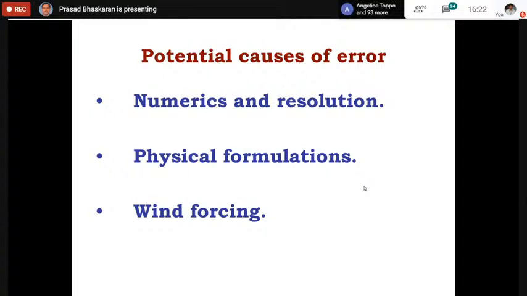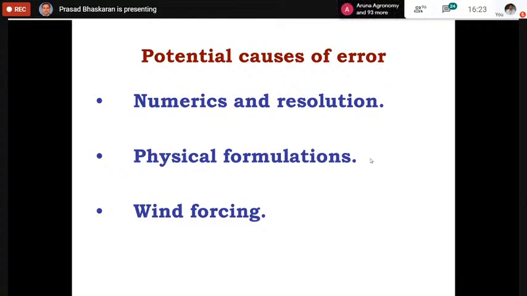The improvement in the result is minor, but the results can drastically improve with your physical formulations. The physical formulations are the second part. The physical formulation is what I have shown in that equation. If you are able to come up with a better and more sophisticated equation which can describe the physical processes properly, then it is a very important contribution that you can make in this field.